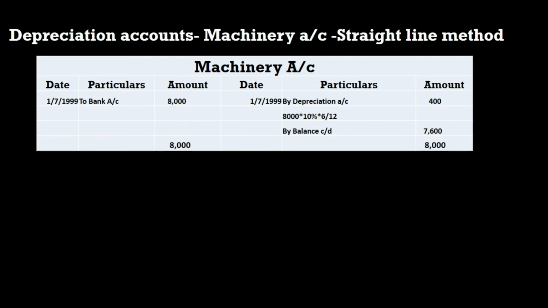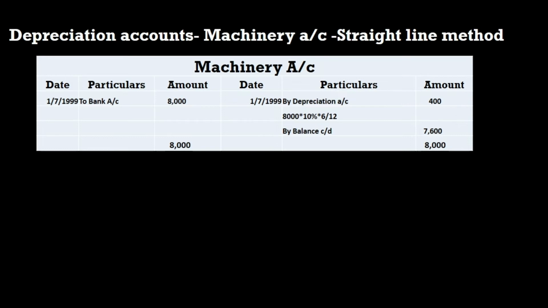Which year are they going to close? 31st of December, correct? So from July to 31st we have to calculate. That means 6 months. You can put 6 divided by 12. The 6 means the remaining months, and the 12 means the whole year, 1 year of 12 months. That is the concept, okay?